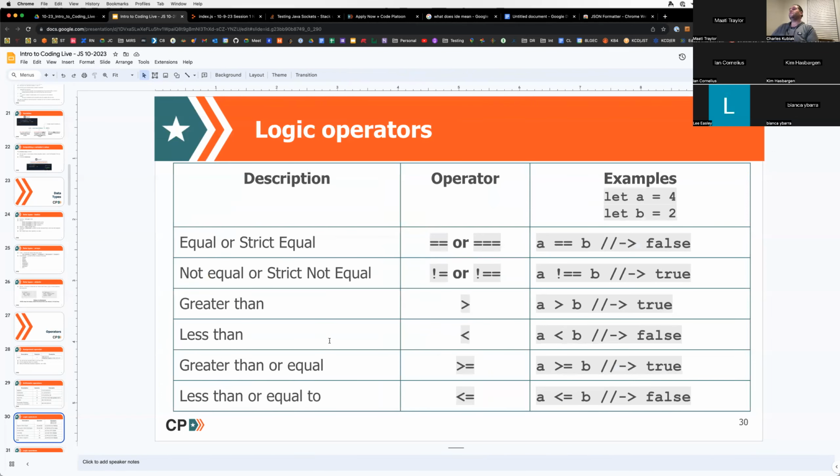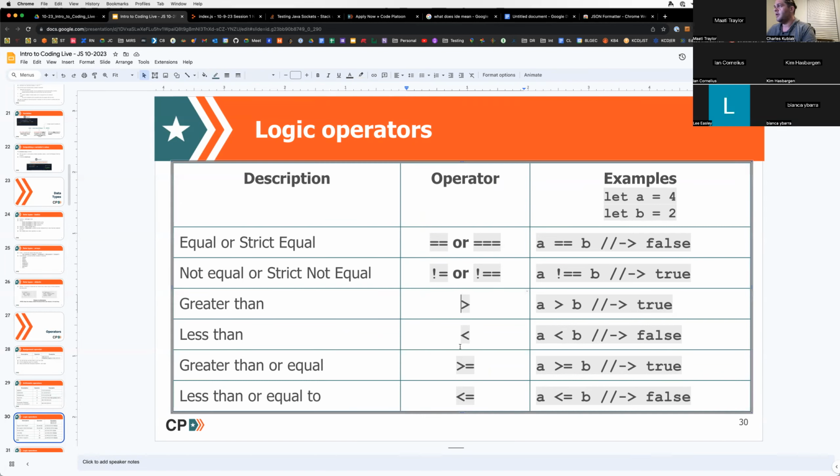All right, so this is where things get a little bit more interesting, where we'll see some things that maybe we haven't seen before. These 4 you've probably seen before. These are going to be a little bit different. In JavaScript and in a lot of languages, they have equal and strictly equal.